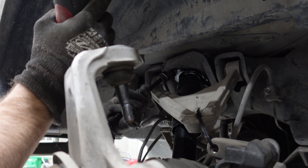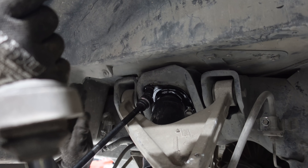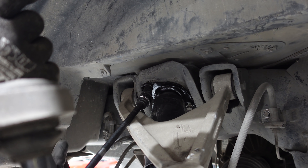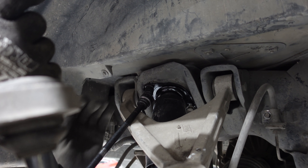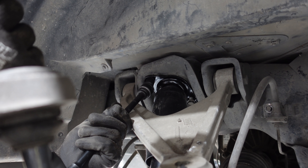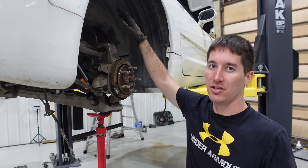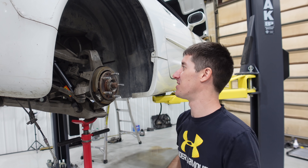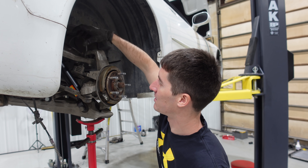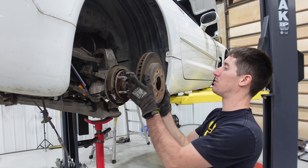Tightening up those top bolts to the shock — these are a place you want to be very careful because if the pressure is on the shock wrong, you'll end up either cross-threading the bolt or not getting it lined up at all. I have a ton of upward lift on the lower control arm so we can get this all the way into place. Getting that upper knuckle back on, it's nice if you have two people — Darrell and I did that together. Basically it involves running up the screw jack and then with one person pushing down on the upper control arm, the other one just slides it right in. Now it's time to put our brakes back on.